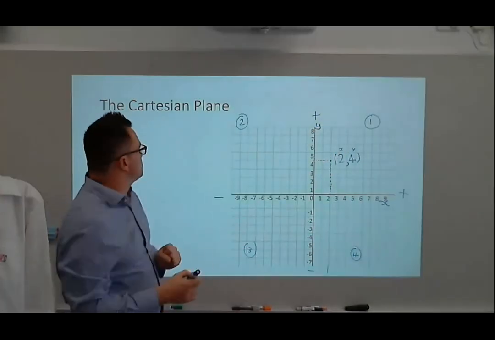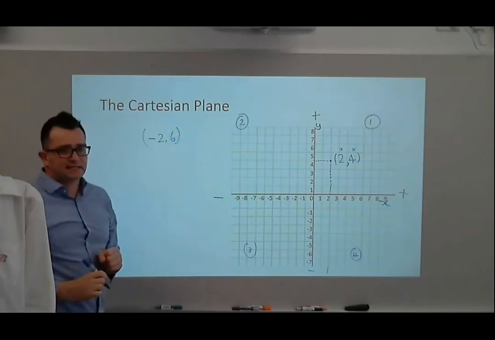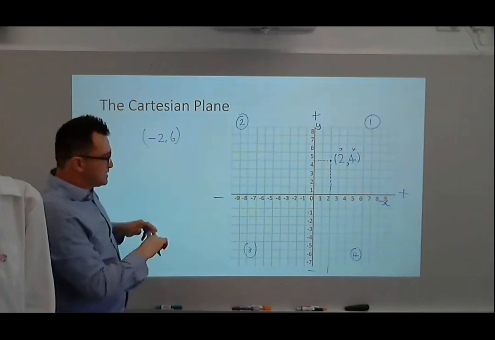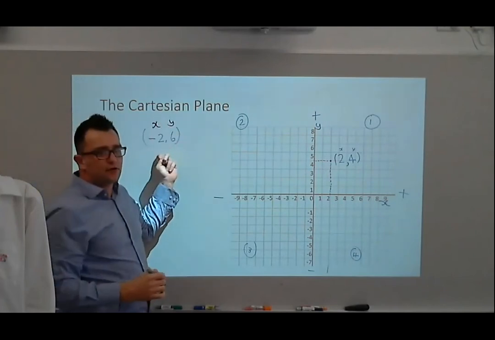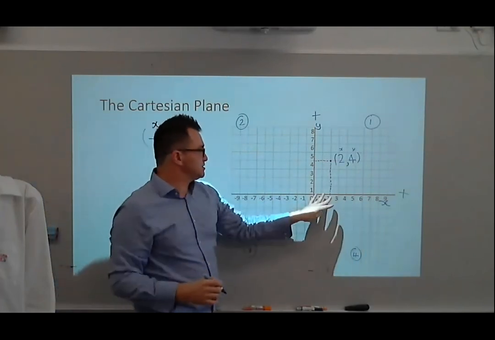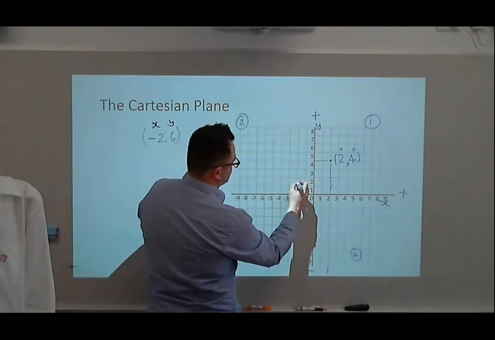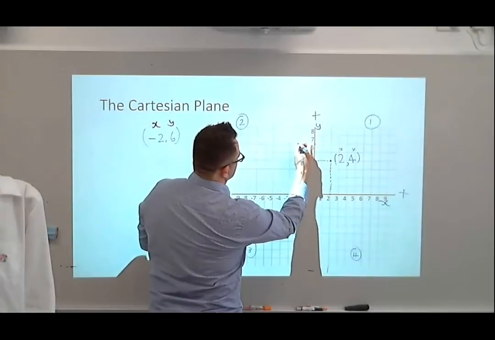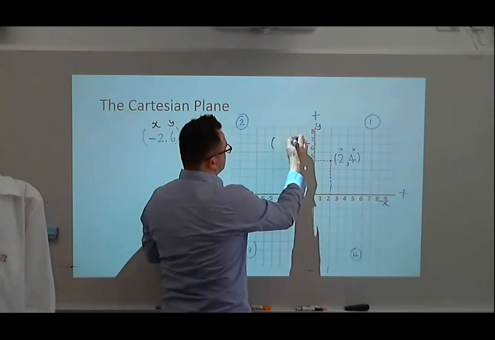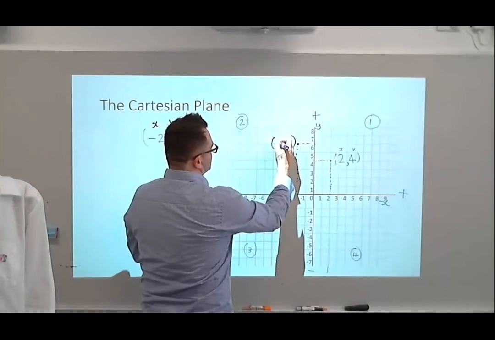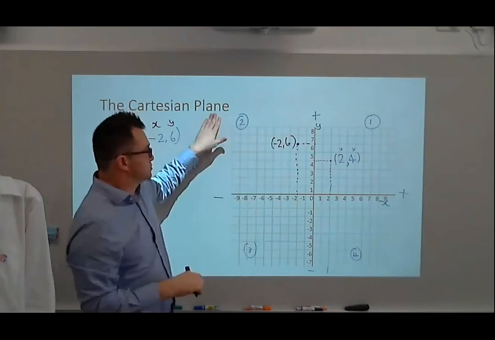What if I wanted to plot the point, say, (-2, 6)? Remember, my x comes first. I'm going to use a different colour to plot this out. Our first coordinate is -2. So in our x, we're going to go to -2, and we need to go up to 6. Draw my dot. Once again, whenever we are plotting a point, we need to make sure we put the coordinates in. So we have our bracket, and it says (-2, 6). And that is in the second quadrant, top left.